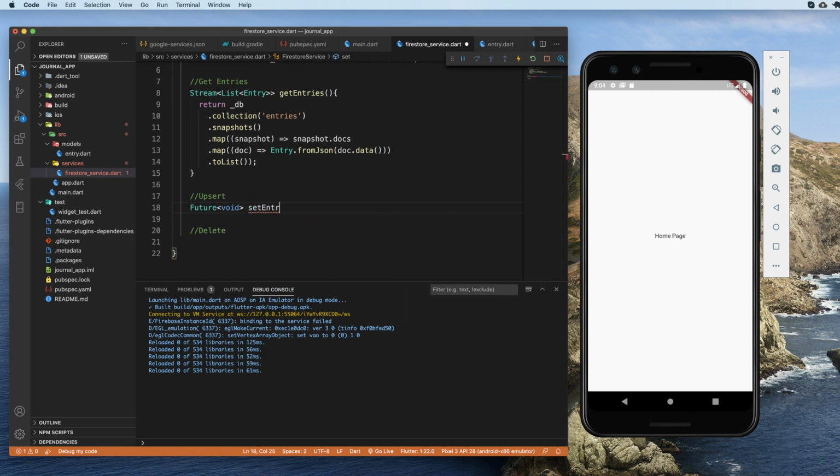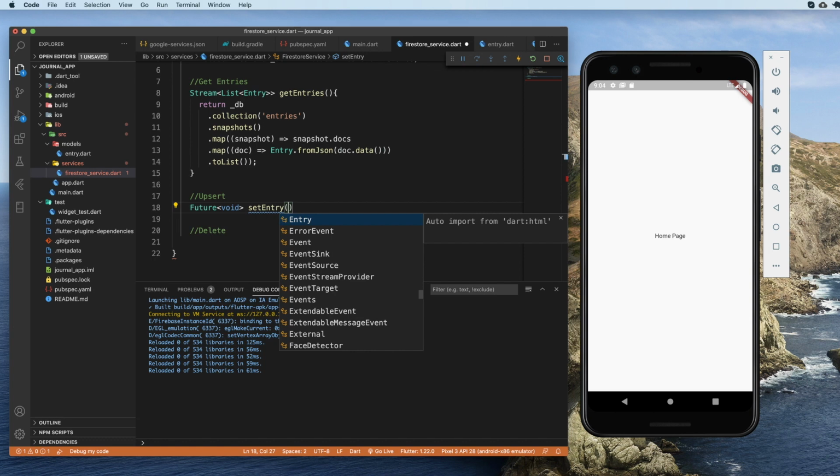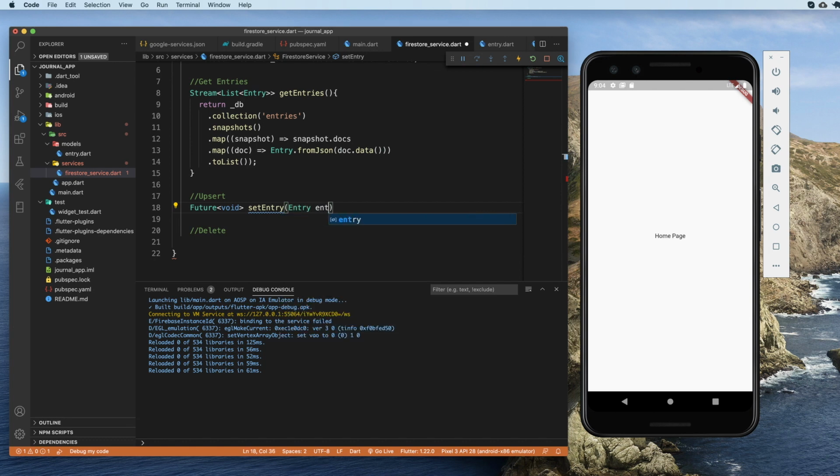And I'm going to call this set entry because I don't want to give the impression that it's an insert or an update. And so what we can do is we can pass in our object. Now this object, because we've made our fields non-required, we could omit the date and just pass in the journal entry. We could omit the ID. Actually, we're going to need the ID for purposes of identifying the record. Let me show you here.